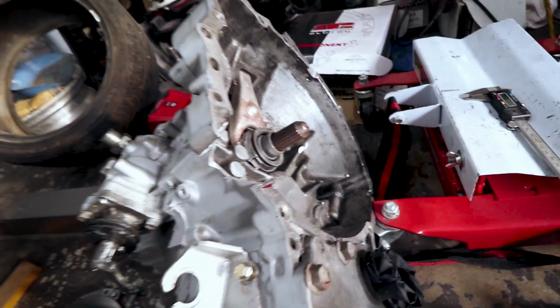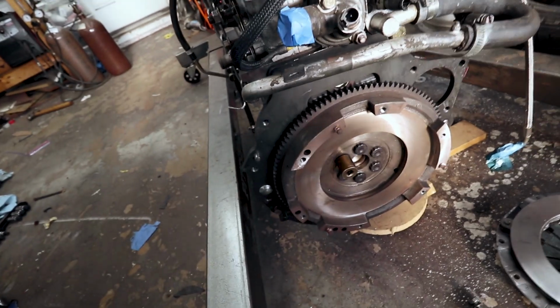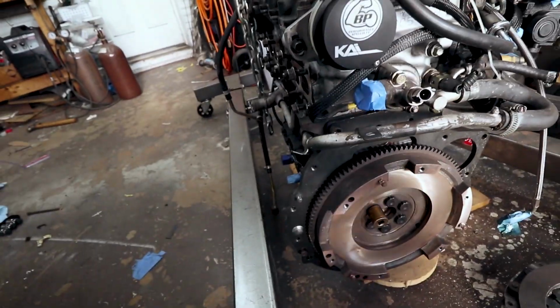And yeah, I don't really know how thick this material is. If I knew, I'd feel a lot more comfortable grinding. But the amount of interference is so much that I feel like I'd have to grind way too much out of the transmission in order to get it clear. So it's a known problem.